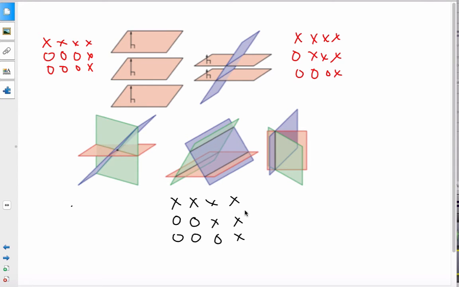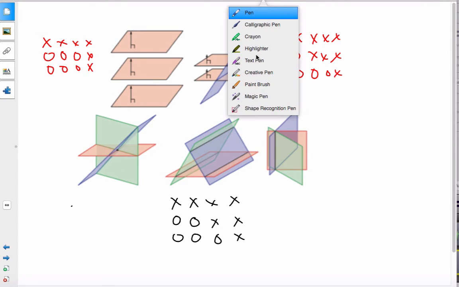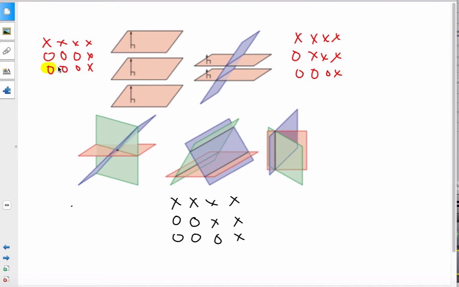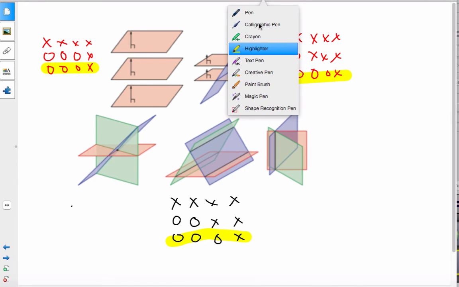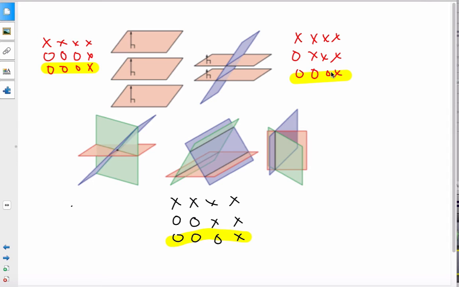Similarly, the third case here, I have, again, that row cannot be zero. And so if we look really carefully, if I highlight this, this, and that, those rows there show that zero equals a number, zero equals a number, zero equals a number, which is impossible. That's when we get no solution.